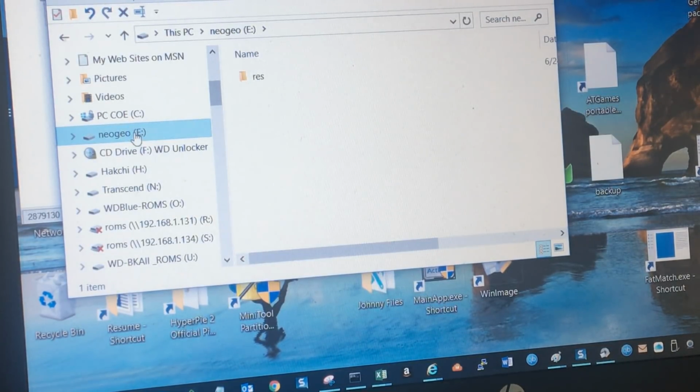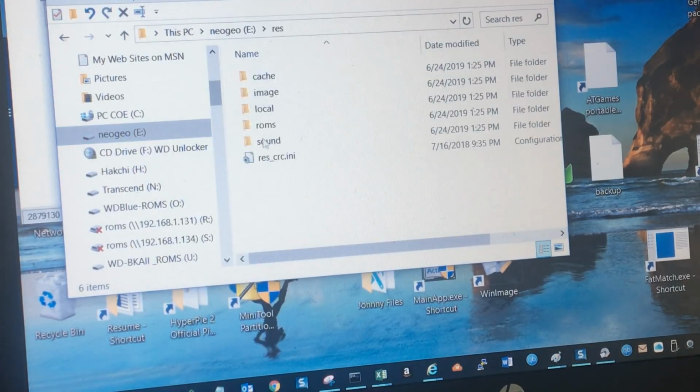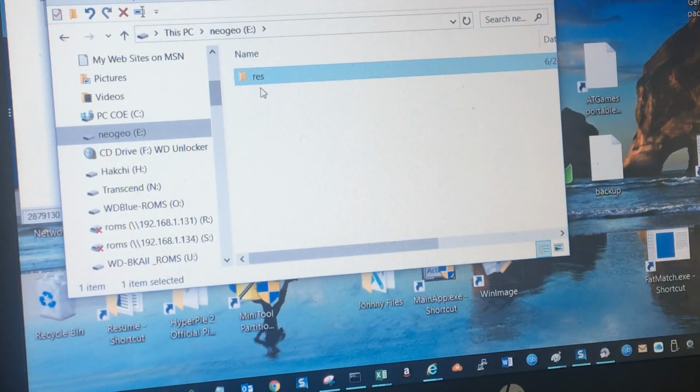Okay, so I'm ready to pop this SD card out. This SD card is done. This is what's inside this folder. Okay, you don't rename the folder, you keep the name the same, and there you go.